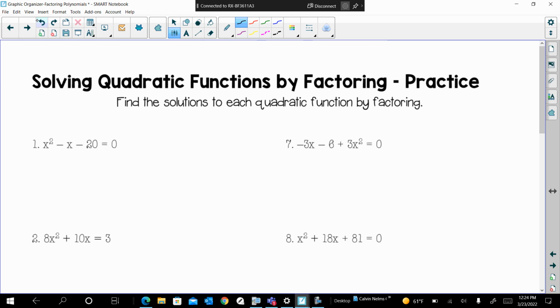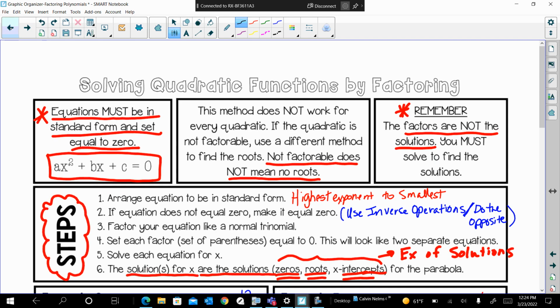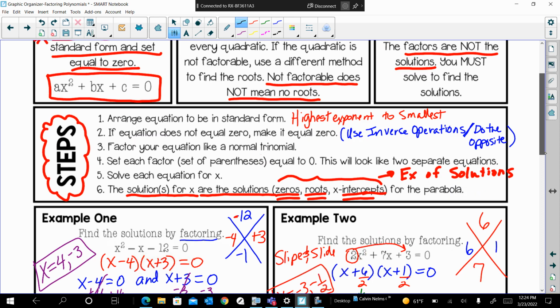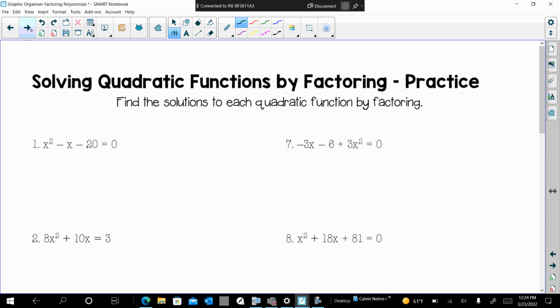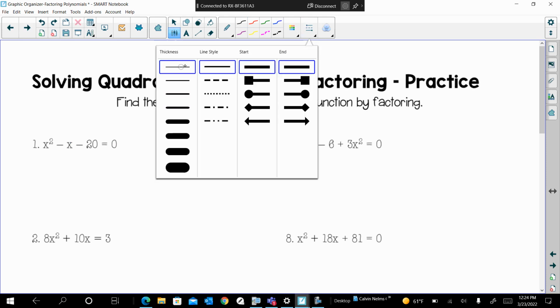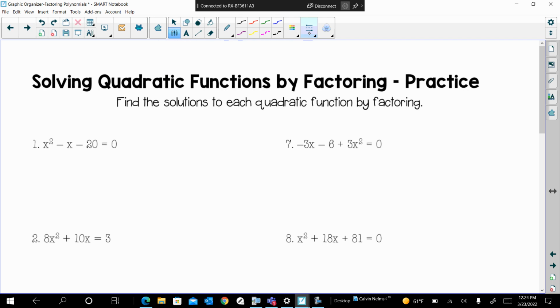So your steps, if you need to look back at these steps at the top, to refer to each problem you can. If you need more room to work it out, you can go to the back of the sheet. So the first step is, is it in standard form? Yeah. The second is, is the equation set to 0? Yes. So now we have to factor. We're now at step 3, solve by factoring. For this one, we should go straight to our x puzzle.